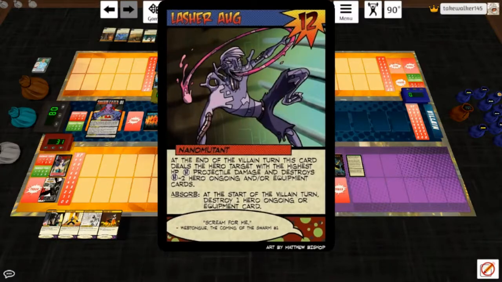Lasher Aug, which is the one single-minded pursuit is next to. At the end of the villain turn, this card deals the hero target with the highest HP 4 projectile damage and destroys 2 hero ongoing or equipment cards. Its absorb text is: at the start of the villain turn, destroy a hero ongoing or equipment card.